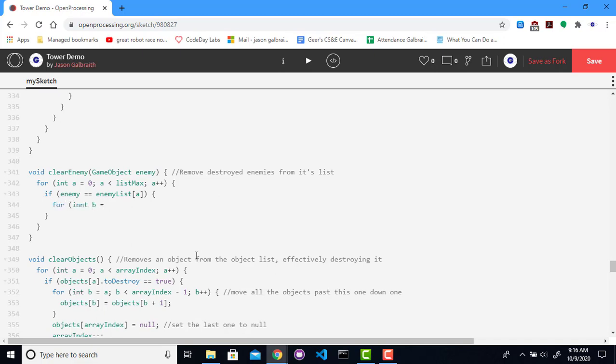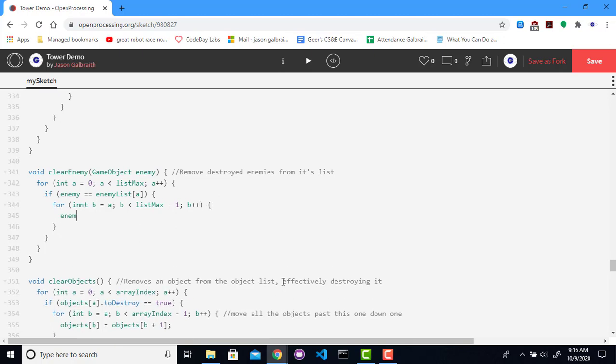We're going to do almost the same idea, this B equals A idea. B is less than list max, this is an array, so we're going to have to do minus 1, because we always start counting at 0. B++. So we need to move things in the enemy list down 1, to be B+1.